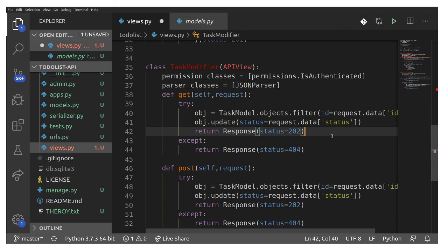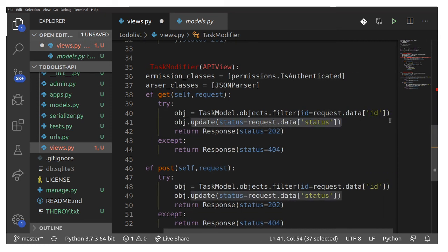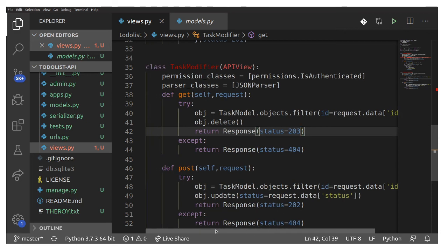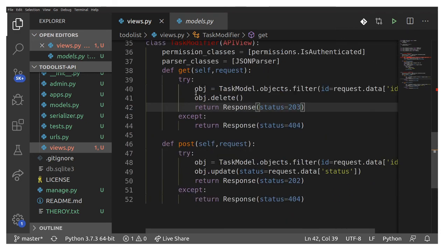What you did is you filtered, and instead of update, just type delete. That's it. object.delete, and status code I'll change to 203. Cool. Object you filtered, you got it with ID and you deleted it, and if there's no ID, then it will send status code 404, and you're done with this.